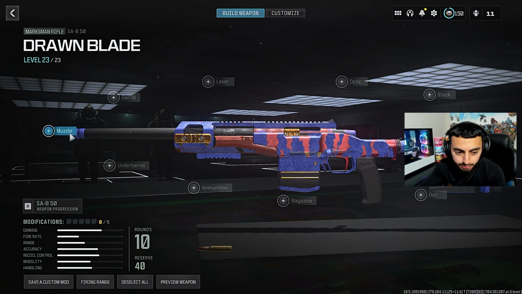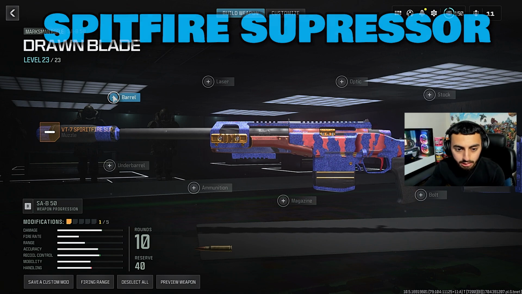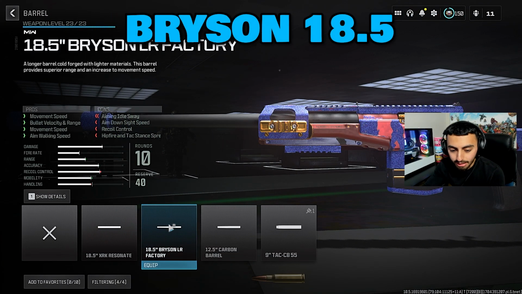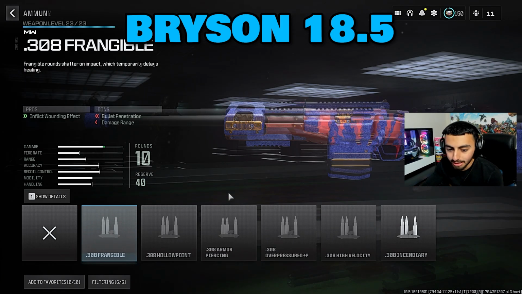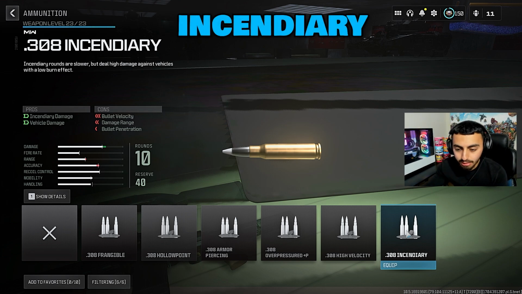All right, guys, first things first, you wanna go to the muzzle. You wanna go ahead and use the VT7 Spitfire Suppressor. It's my favorite muzzle right now for all guns. You want to go to the barrel, you want to use the Bryson 18.5 for that range. Then go to the ammunition. This is a huge part. You want to use the incendiary bullets. This gives you that fire that burns them and gives you that one-shot kill opportunity. So go ahead and put that on there.